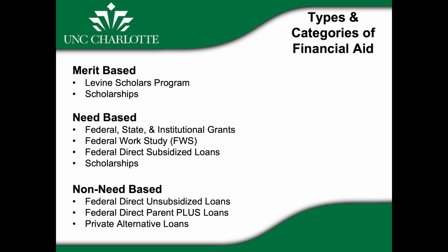So the way it works, we're always going to give you your merit aid first. And merit aid is typically scholarship dollars that you as a student have earned prior to applying to our university or prior to coming to our university. So let's say you're in high school and you got really good test scores, you had great extracurricular activities, and you got some scholarships. Well, we're going to apply those to your award package first because remember, we can't exceed that cost of attendance that we start with. So we always want to give you the best aid up front, and that's aid you don't have to pay back.